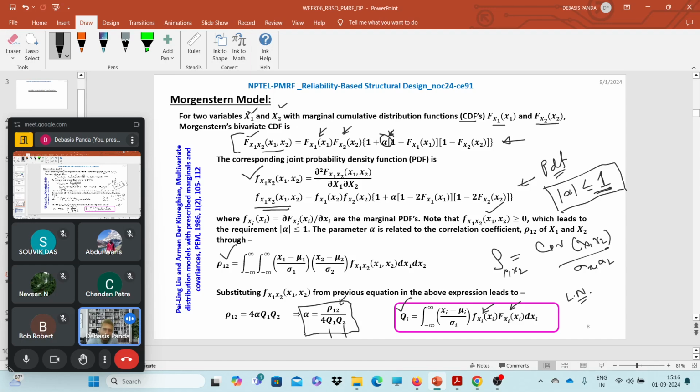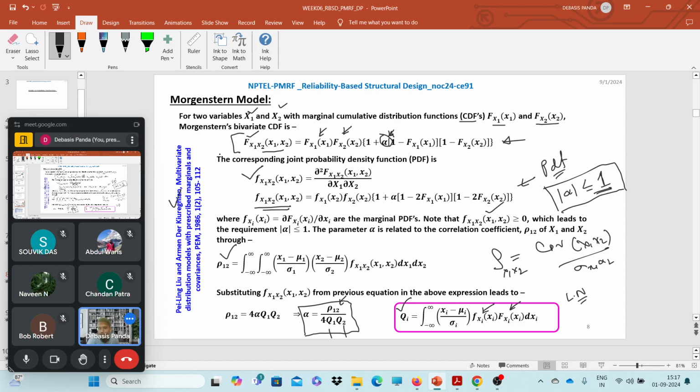If we can find out these two parameters, we can numerically solve for q. But numerically it will take more time, and when we solve some reliability problem, it will cost more time, right? So in this paper they have prescribed values of q1 and q2 directly, based on the nature of the distribution, or we can say based on the nature of the marginals.